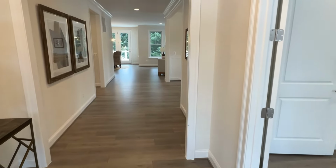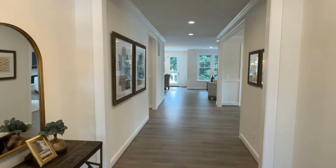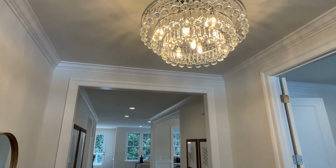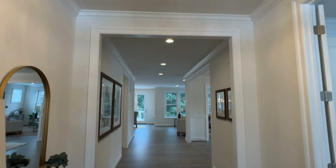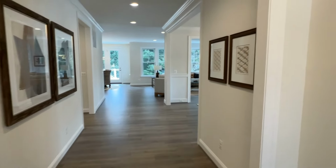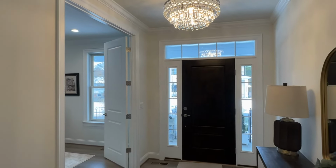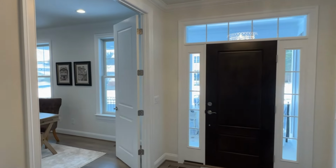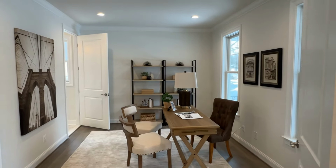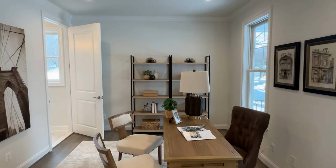All right, let's get this tour started. And it's nice to be out of that cold weather. So as soon as we walk in, we got this nice light fixture here, and then we got the little table on the left. So let me turn you around so you can see the entrance. And we've toured a few homes by this builder on the channel. So they do a lot around Vienna, McLean, Falls Church, Northern Virginia areas.